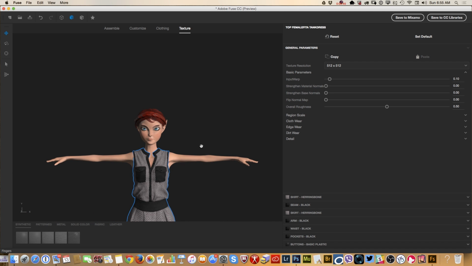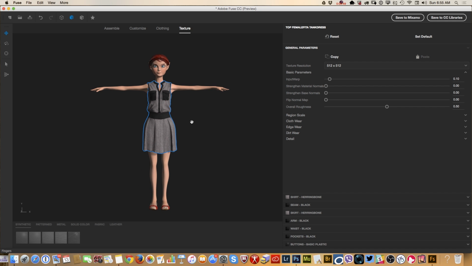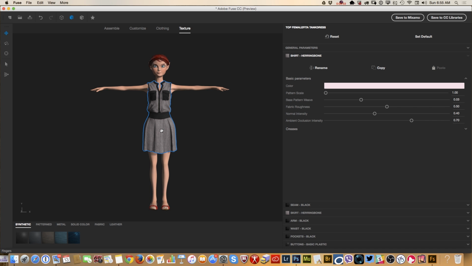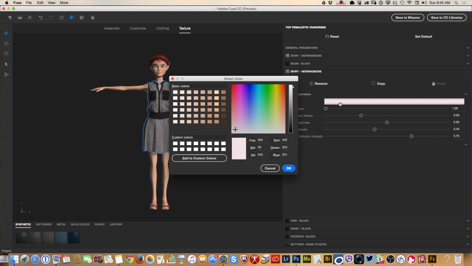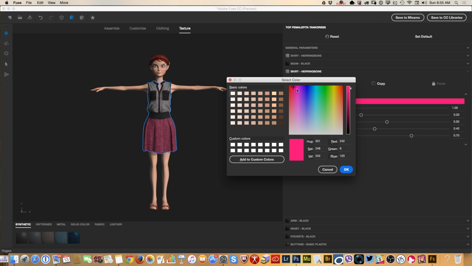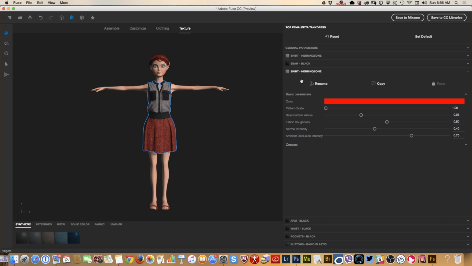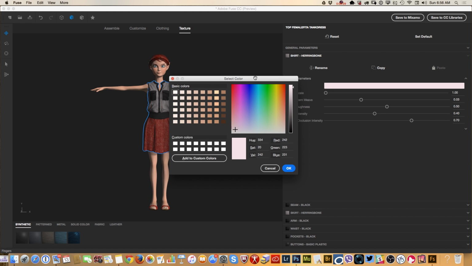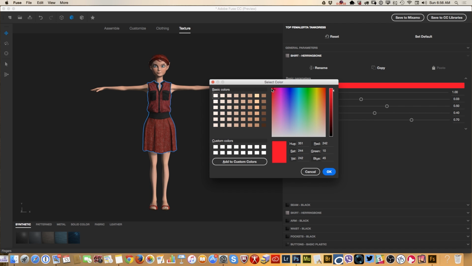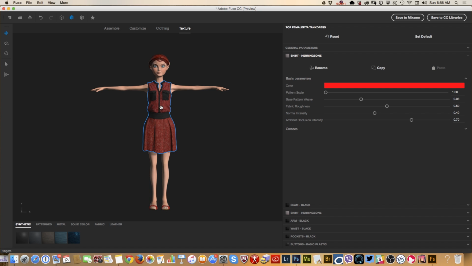Also, I would like to customize her dress color. Let me see. I will click on skirt. What color do I prefer? Probably something red, because she's an elf and she's a teenager. Yes, something bright, very close to her shoes details. Okay. Also, I will change the color of her shirt, same color. Click OK, and probably I will change the accent of her dress.